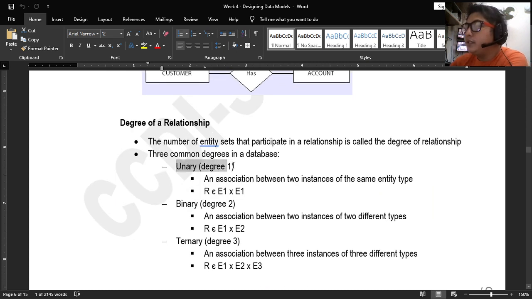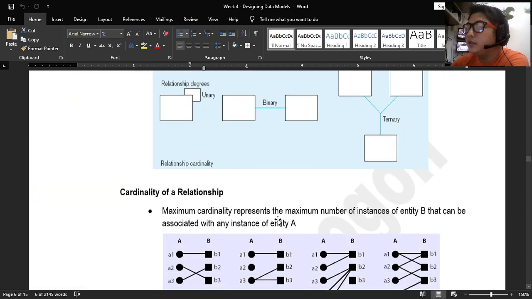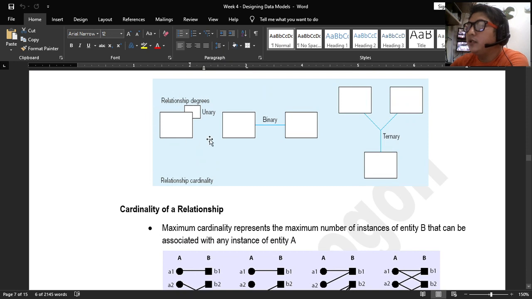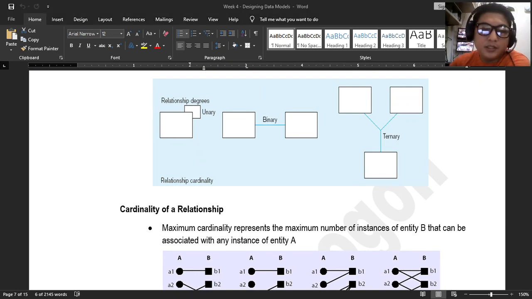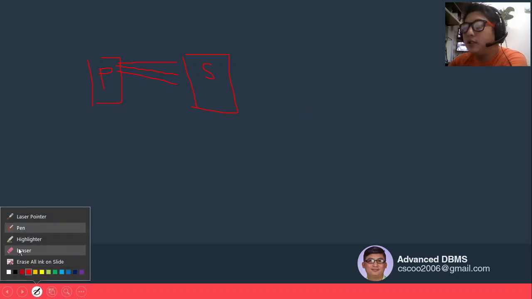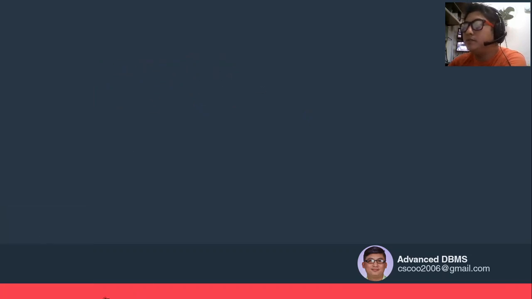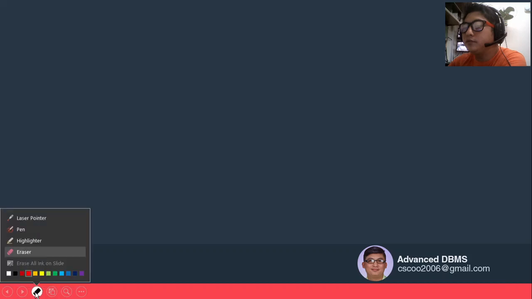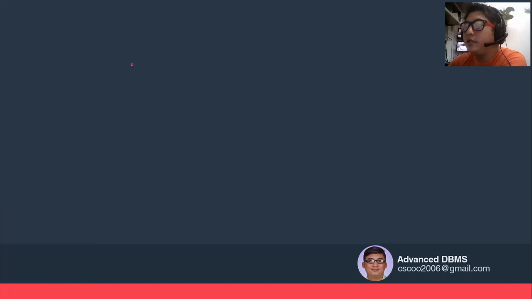So, degree. Unary, pag sinabing unary, yung relationship mo, babalik din sa kanya. Example, this is what you call unary. Let's say for example, we have an entity, employee. Okay, employee.